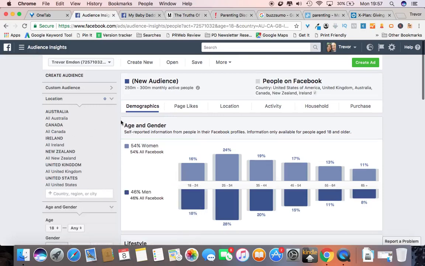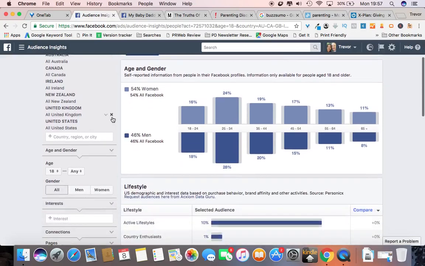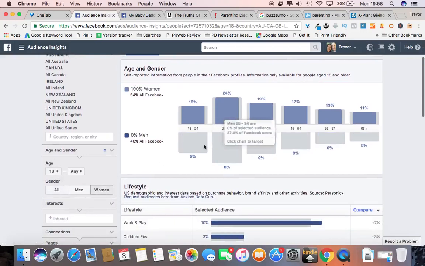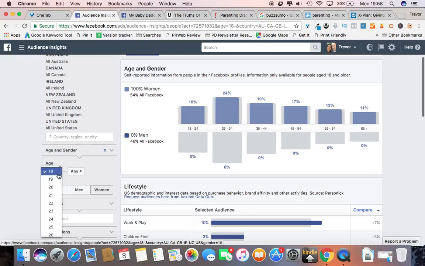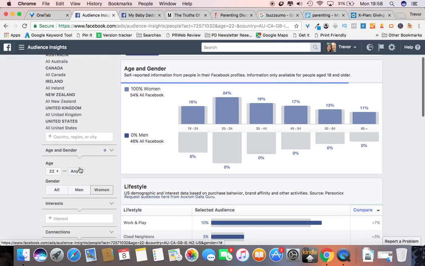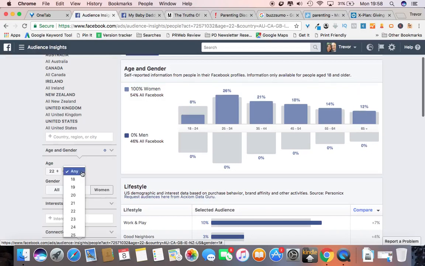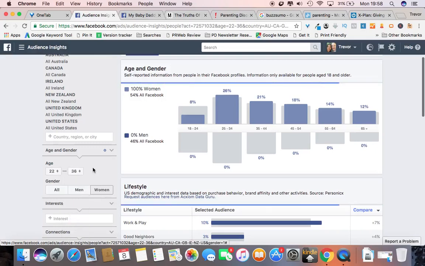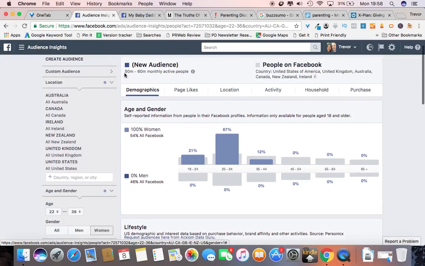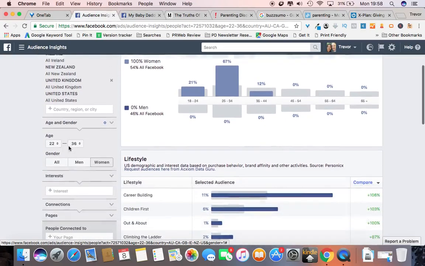Should be enough. Now at the moment that's just everyone on Facebook, but now we're going to start narrowing it down. So obviously we want single mums, so that's going to be women only. So we'll choose women, so that will eliminate all the men up here. And 18, I know women of 18 certainly do have babies, but they probably don't have any money to spend at that age, so let's start at 22. Hopefully they've got some kind of support by then. And let's take them up to, what should we say, 35, 36, something like that, okay? So that'll give us, and now it will tell us there's 50 to 60 million people so far. So there's still plenty of people.